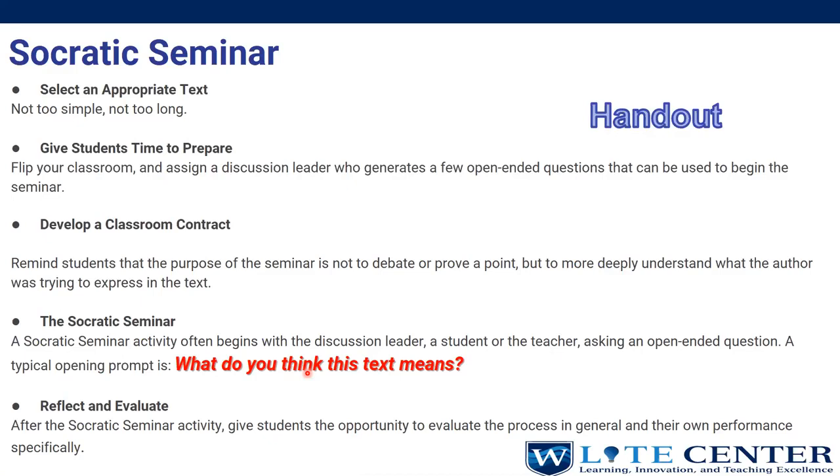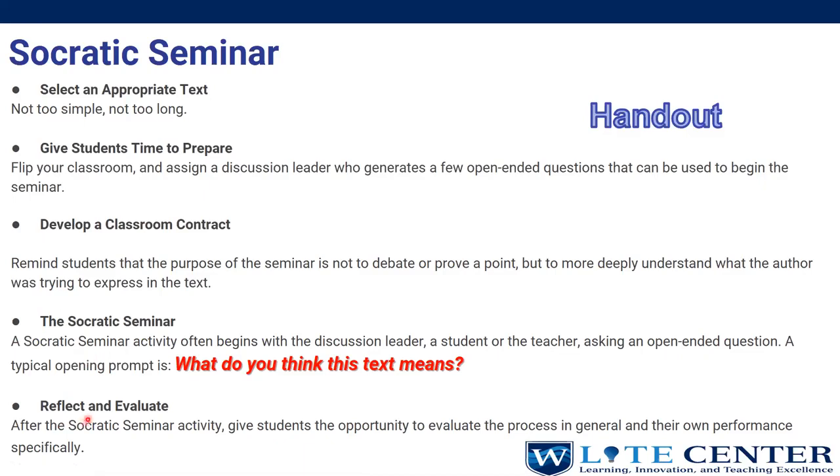You can also assign specific roles to students while you're having this conversation. You should allot at least 15 minutes for this as part of the activity, but it can also take more than 15 minutes. So you have to keep track of the discussions and try not to intervene so much, but also make sure that they discuss enough, and that it doesn't take the whole class.